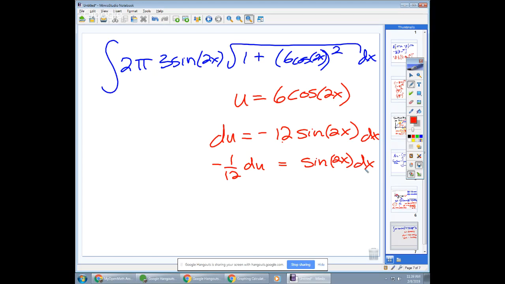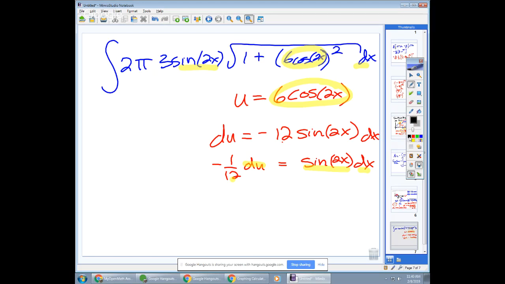All right, so now substituting in. Let's just double check what's being replaced. u is just that part right there. And du is going to have a little extra stuff, and that's going to replace the sine of 2x dx. And everything else stays. Whenever I do a substitution, I always double check for myself what is u and what is du. Otherwise, you might miss something. It's fine, because all that's left is constants.